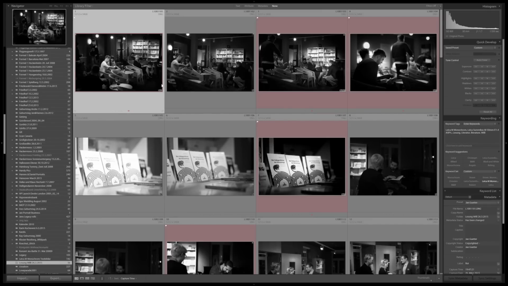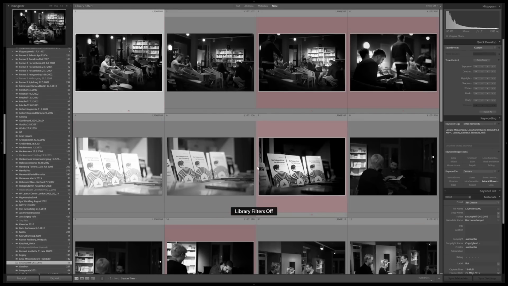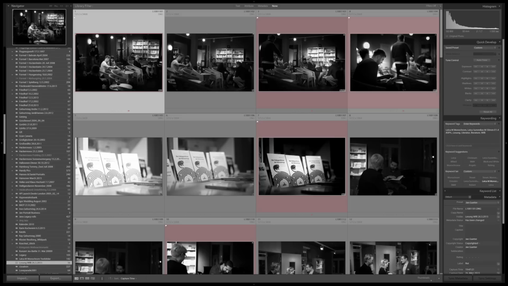One very nice feature that I only found out recently: normally if you go through all your pictures and you've selected the ones that you want to keep and used filters, if you press CTRL-L like Lima, you can either enable or disable the filter. And you will see in the top bar which filter you have selected before. I basically selected the filter to just show me the pictures that I have picked or flagged. And if you press the L key again, the filter will be disabled.